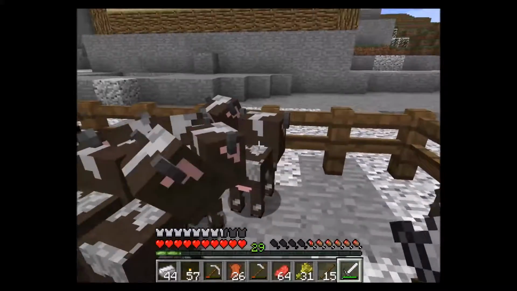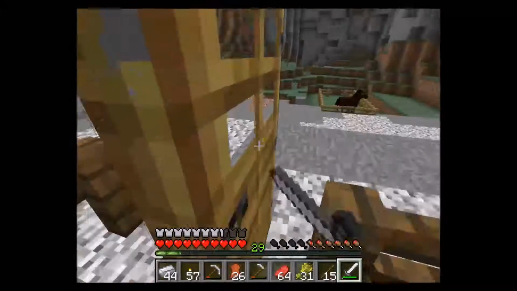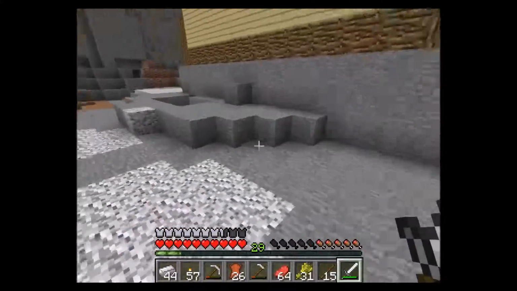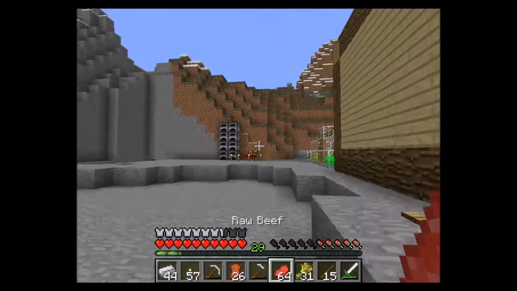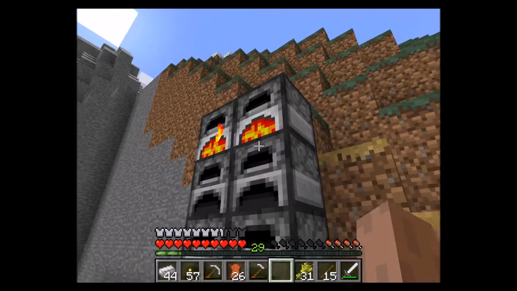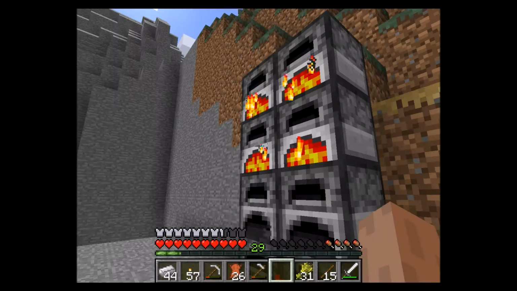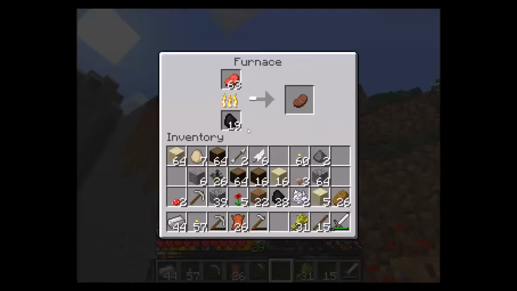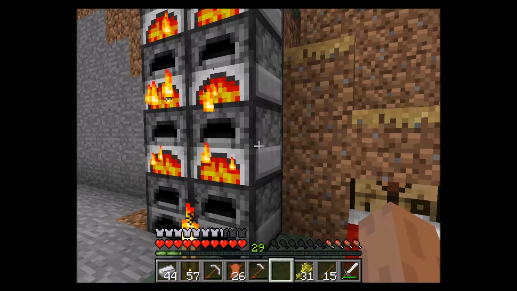Now we have all these baby cows. So how many? We have 1, 2, 3, 4, 5, 6, 7, 8, 9, 10. 10 baby cows. So next episode, I'll be breeding, making loads and loads of cows. And let's put these guys on the old cookery. And this, and that, and this, and there we go. Those guys are on the old cookery.